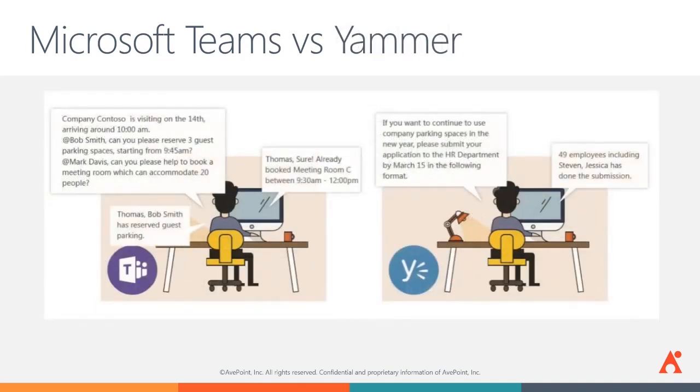Then we've got Yammer. Yammer is perfect for reaching out to the wider audience, right? So reaching out to the entire organization. So this would be a perfect example for, say, you've just joined the company, right? You don't know really who to ask or who's an expert at what. So this is what I do. If I have a question around one of the processes or one of the projects that we're doing, I'd post something in Yammer. This reaches out to the wide audience, and I'm not targeting anyone specific because I don't really know anyone. I'm still very green. Whereas Teams is perfect for that same communication, but where you know specifically who you're after.